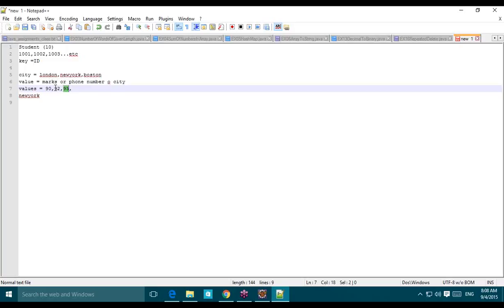If you use arrays or strings, you can't achieve this. Only using hashes can you get this. So you remember the case in which we need to use hashes.